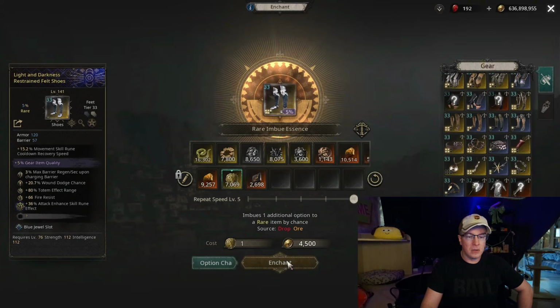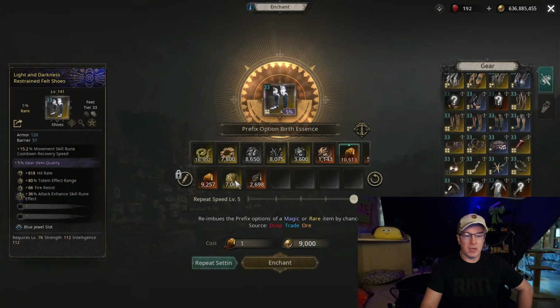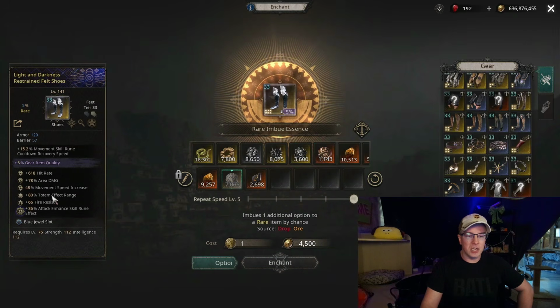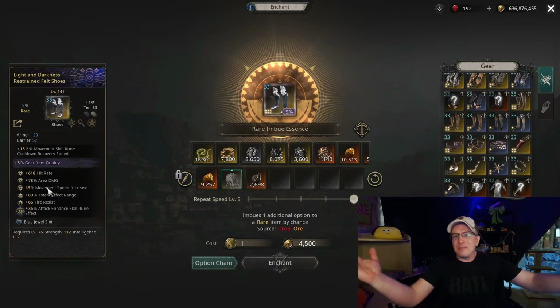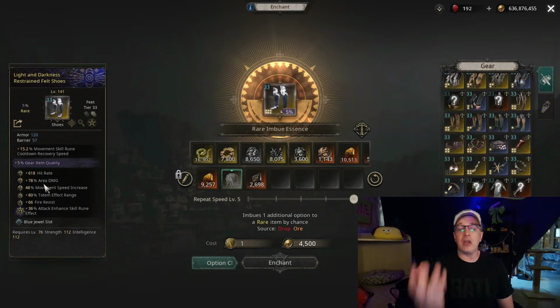Barrier. Nope. Totem, or not totem effect range. Hit rate, area damage, and a 12 on move speed. We're going to take it. Okay, this is probably a best case scenario if you have area damage tag. If you don't have area damage tag, that's not going to do anything for you. Re-roll it. Try to get hit points or something.